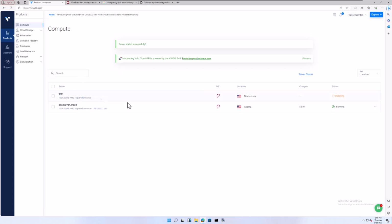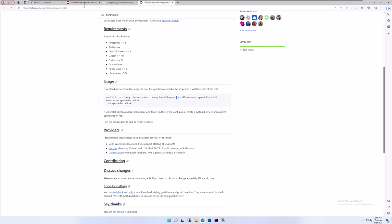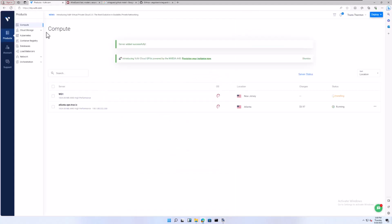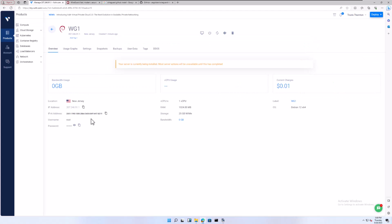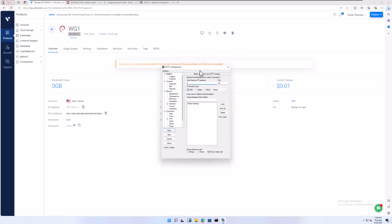Okay, so we have this one installing. Let that spin, and we're going to go ahead and deploy. Let me bring up our SSH console. Refresh this, it should be up now. There we go, still installing. And, ooh, we got a fancy IP, we got a .1. Let's see if this thing is up.